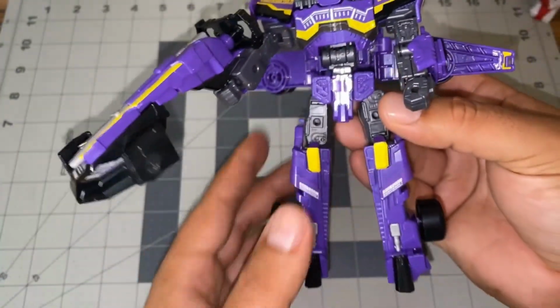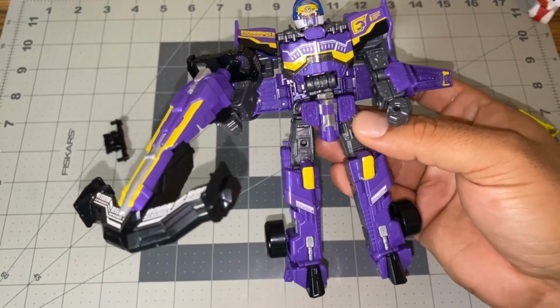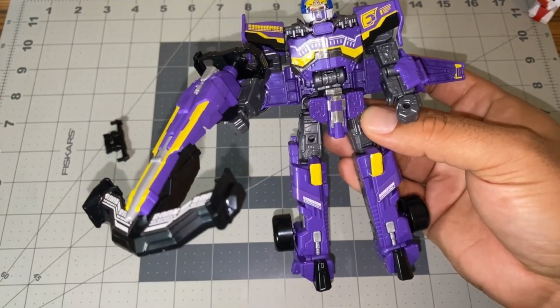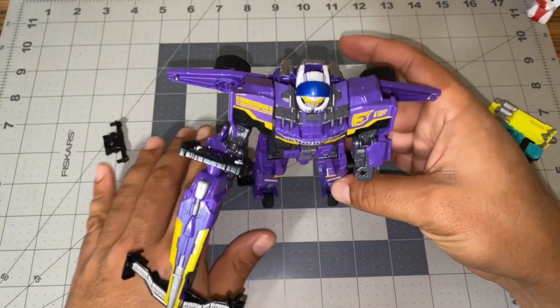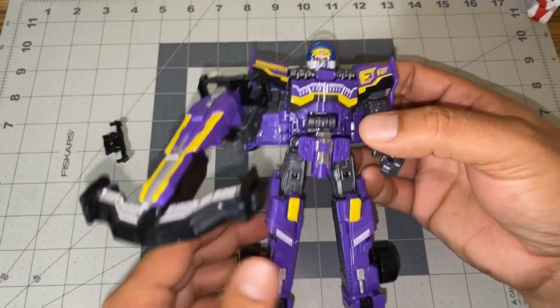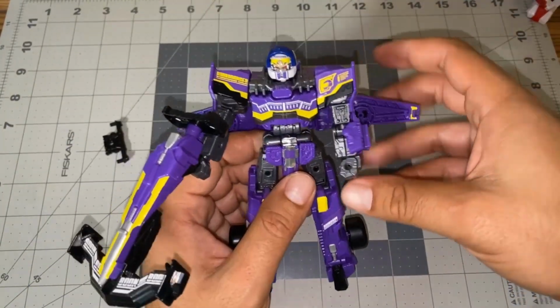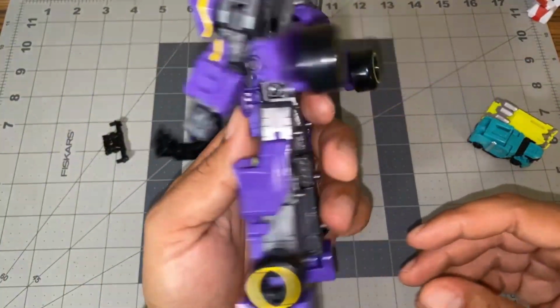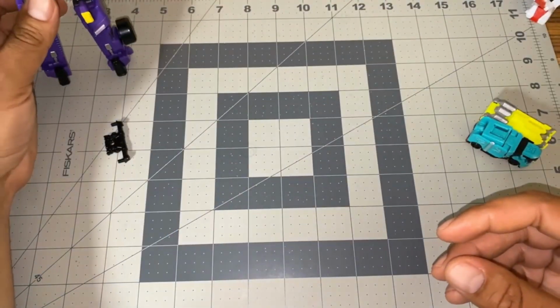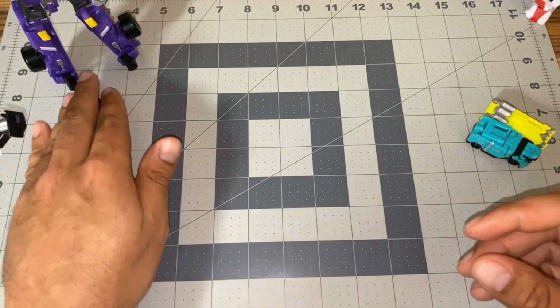I like it. The detail's great. This is probably my favorite robo this season. My favorite form. The purple, the yellow, and the silver, and the white. It's just a solid figure, and I'm really excited to have that go up on display because I have a spot already for it on my shelf. But yeah, that's it for this. Very, very easy. Not really complicated at all.